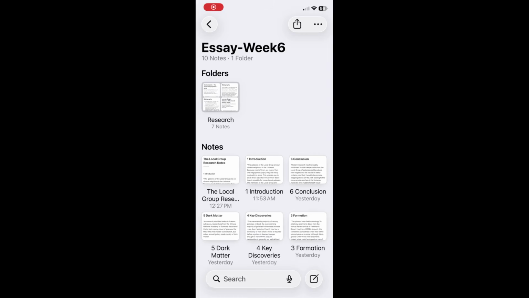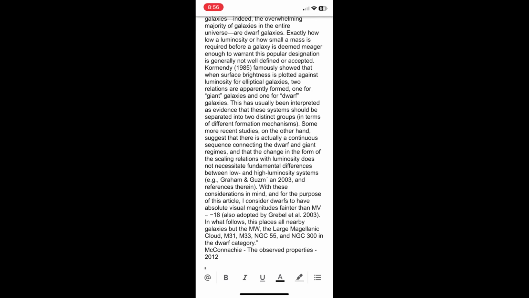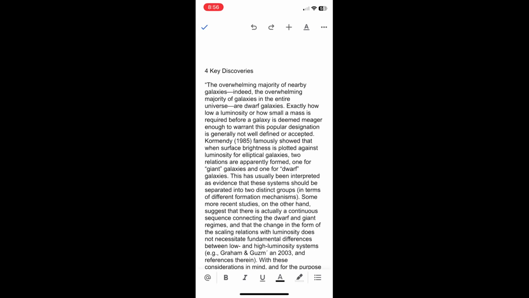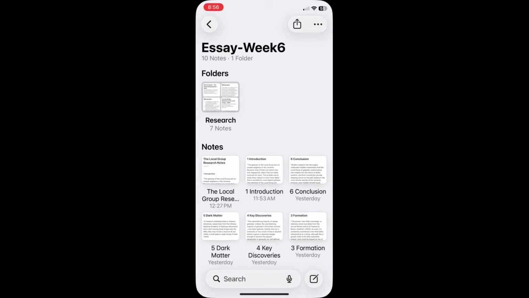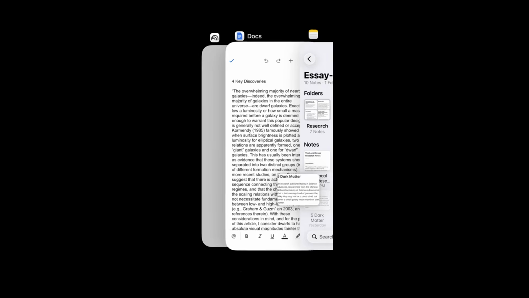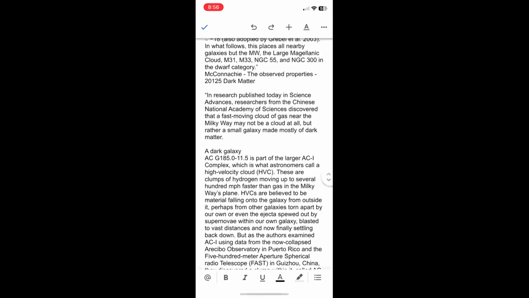Now, one additional thing you can do with iOS is you can use Google Docs and you can drag and drop Apple Notes right into a Google Doc. So all you have to do is just highlight the note that you want to select, and then you drag it over to Google Docs, drop it in, and you have a full document right there. And NotebookLM can import Google Docs directly. So that's another way you could do it if you're using an iPad or an iPhone for this kind of activity.